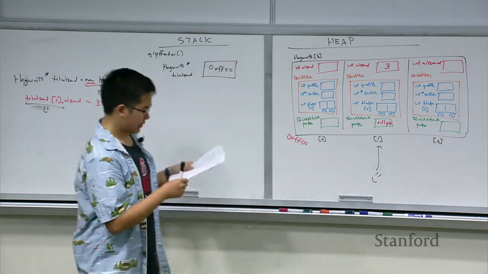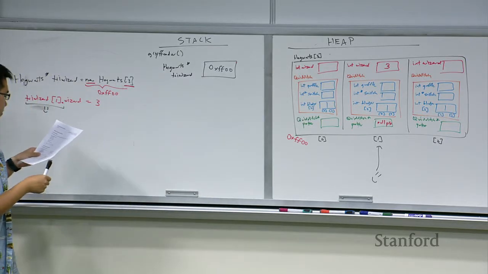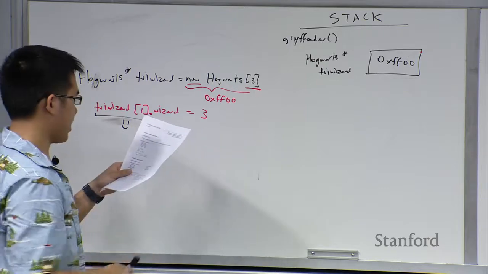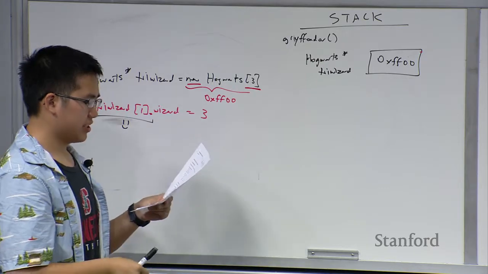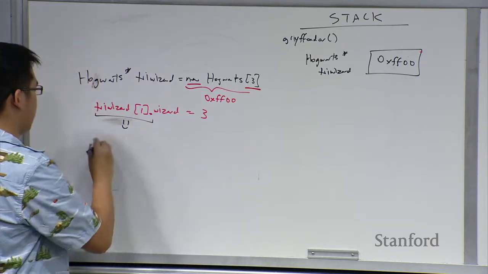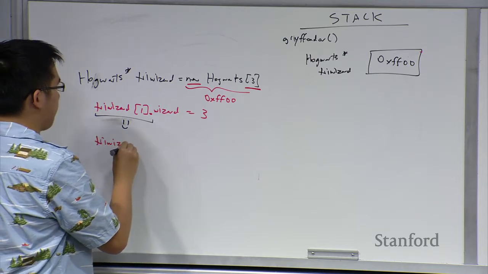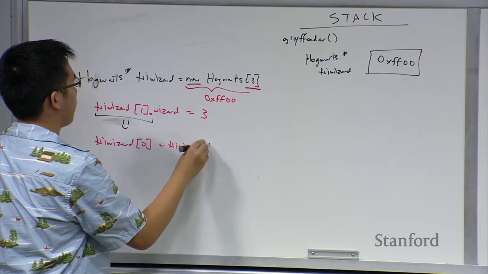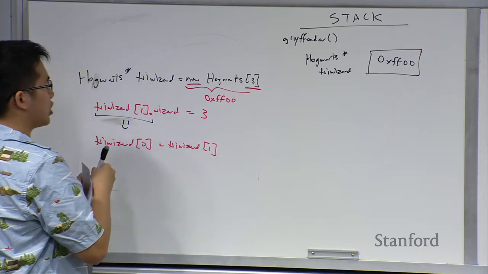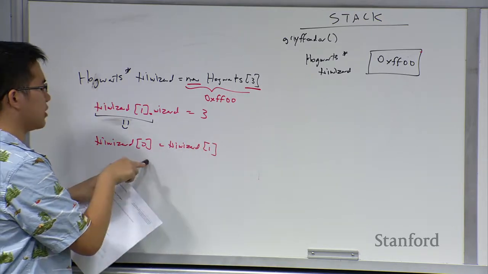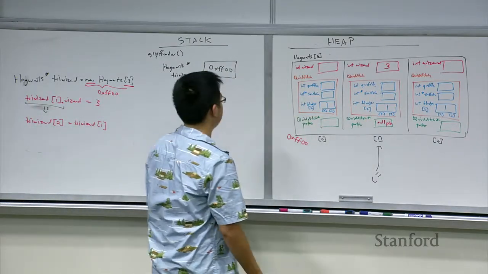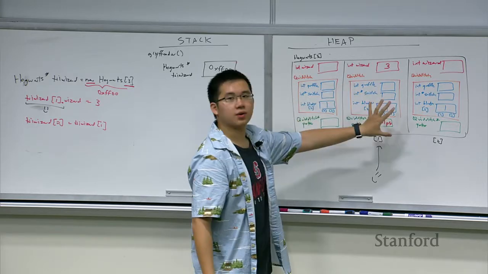Okay, let's keep going. So try wizard bracket 1 dot potter equals null. That's the line over there. Next, we're going to do try wizard 0 equals try wizard 1. Okay. These two are the actual objects themselves. Try wizard 0 is this one. Try wizard 1 is this one. And here we're setting try wizard 0, this thing, to equal this one.